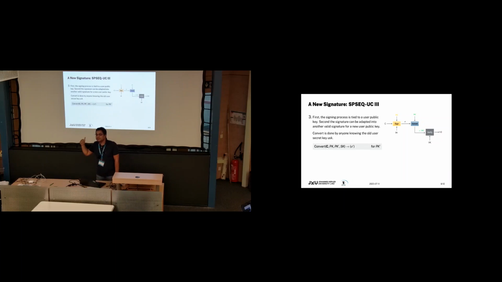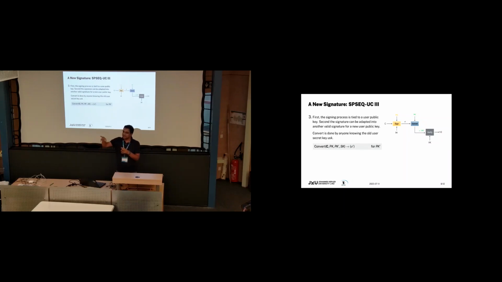Basically we define that because in the delegation the signature needs to be transferred from one user to the second user, right? So in this convert, what we do is use the key that I mentioned, a specific secret value that you can also change.